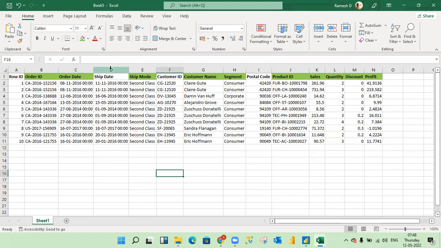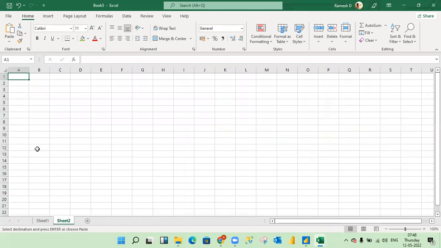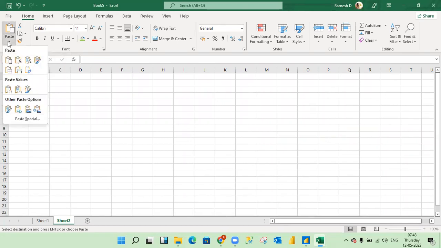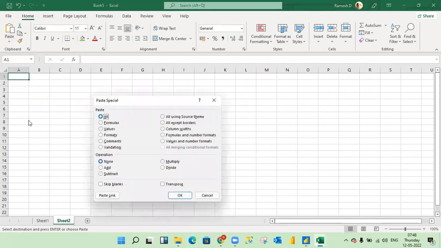You don't want the others, right? Copy that and come to the second page, where you can transpose it. Go to the paste option in Excel. In real time, what we do is go to Paste Special.